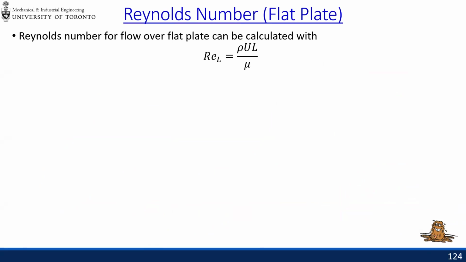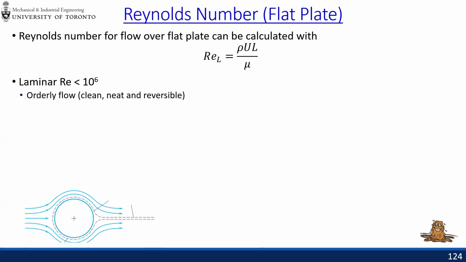Now, Reynolds number. Hopefully, you are at least somewhat familiar with this at this point. Rho U L divided by mu. There are two viscosities. I think mu is the dynamic viscosity. You're also going to have a kinematic viscosity nu, but we'll talk about that later. So there are primarily two flow regimes. There's a third one, but let's focus on laminar flow. The idea of laminar is everything is quite smooth, very organized, very neat, and it's actually reversible. So if you spin it around, you can reverse what you've done with the flow, and it'll end up where you started again.